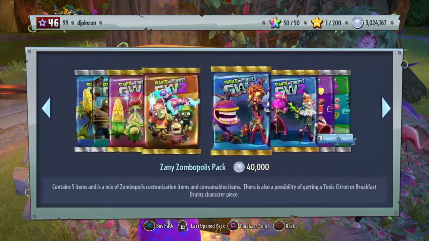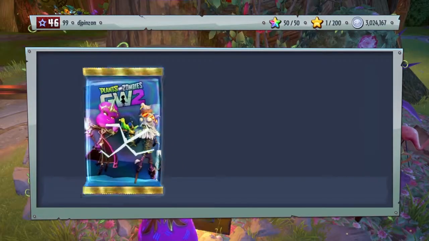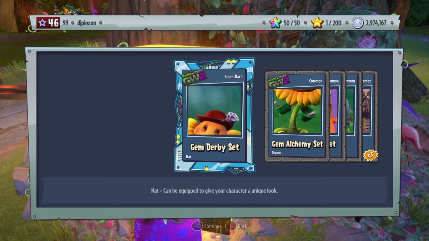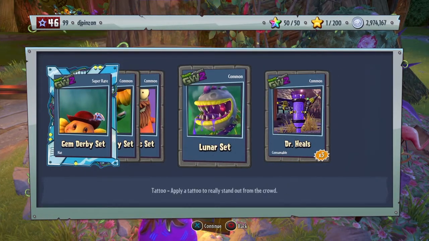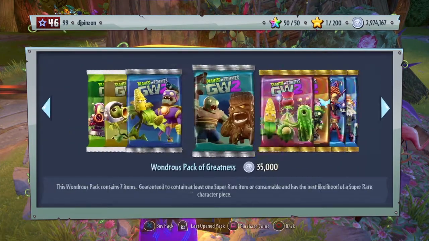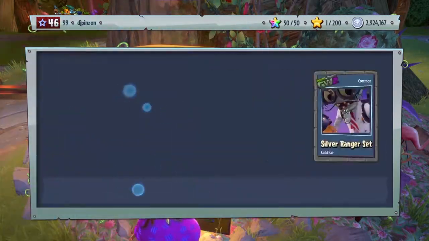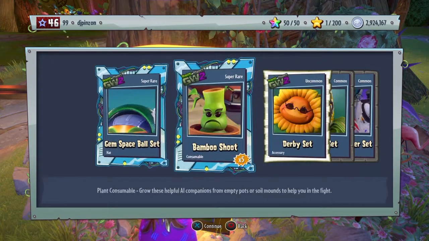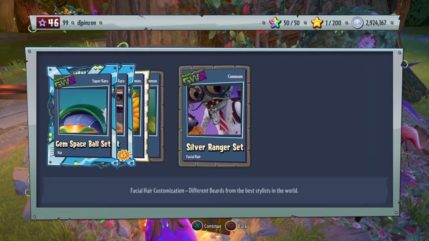So Self-Arise, because I used Self-Arise on the boss hunt on the Jenny King. I don't know why I use so many, so let's keep all these, because I'm not done with those. I think we can find legendaries, because there's some legendaries I'm missing. Gem Derby, Gem Arcalin Set, Booster Set, Lunar Set, and some heals. Let's keep up with these. Baseball set, so I think I'm done with that. Bamboo Shoots, Derby set, Bandit set, Silver Ranger set.